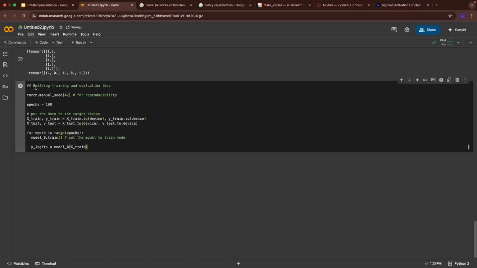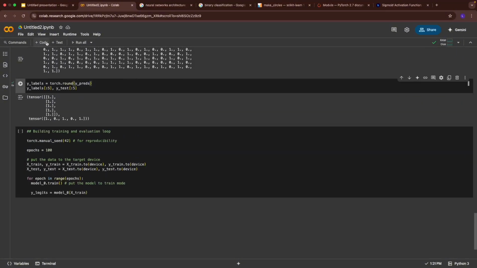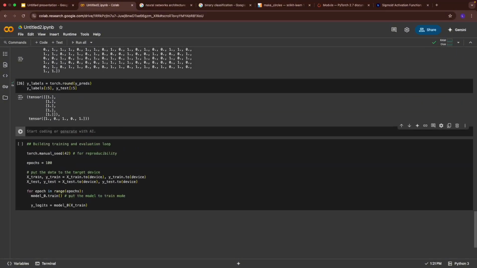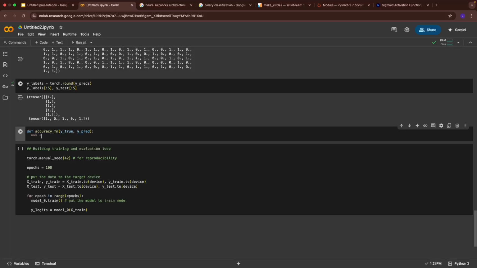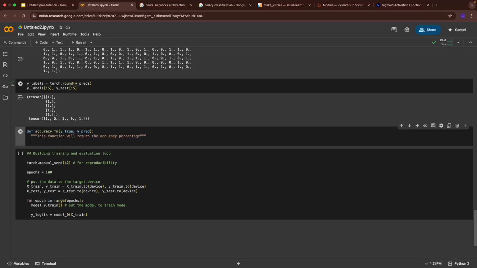But before doing this, we want to calculate the accuracy of our training and testing. So let us create another cell just before this and calculate the accuracy. Let us create a function, def accuracy function, which will accept the true labels and the prediction of our model, and return the accuracy percentage.